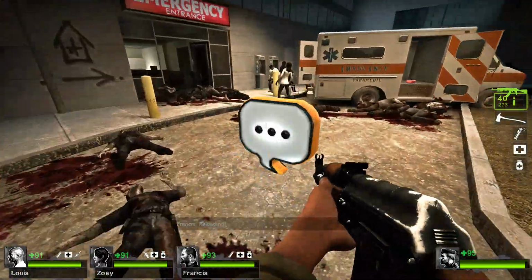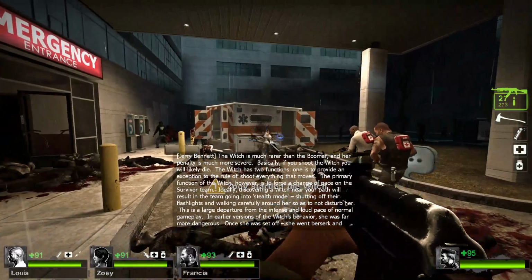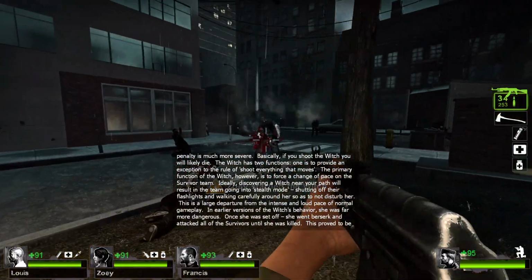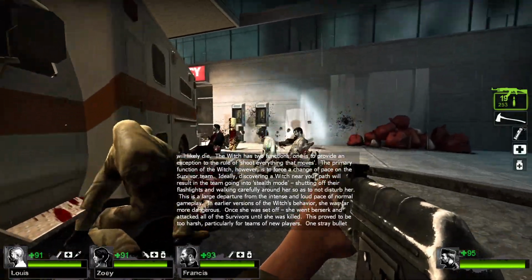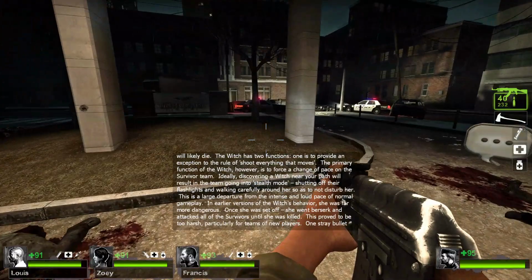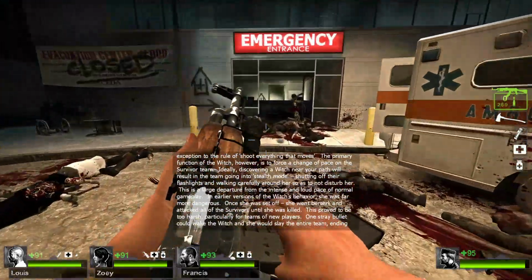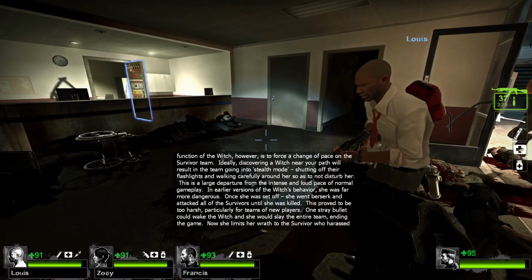The witch is much rarer than the boomer, and her penalty is much more severe. Basically, if you shoot the witch, you will likely die. The witch has two functions. One is to provide an exception to the rule of shoot everything that moves. The primary function of the witch, however, is to force a change of pace on the survivor team. Ideally, discovering a witch near your path will result in the team going into stealth mode, shutting off their flashlights and walking carefully around her as to not disturb her. This is a large departure from the intense and loud pace of normal gameplay.